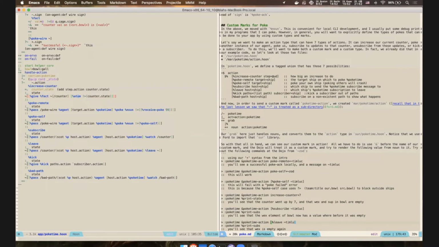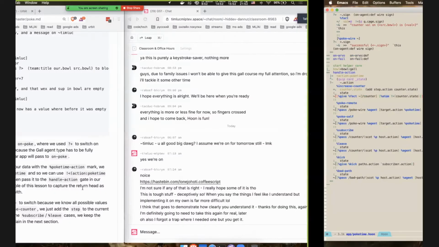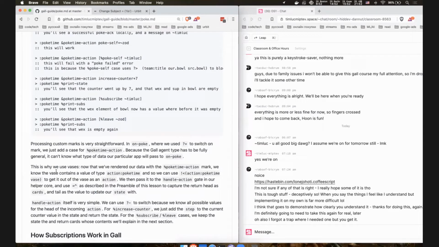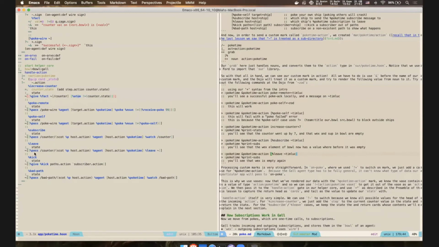Just so I'm thinking about it right, if this application had meaning, then the subscription from Zod to Timluc would allow Zod to receive information from the counter part of the app. Yes, exactly. The first part here, when it passes it, is a wire for its own purposes. And then this is the path. And so timluc, when it wants to send information out, will do it on that path.